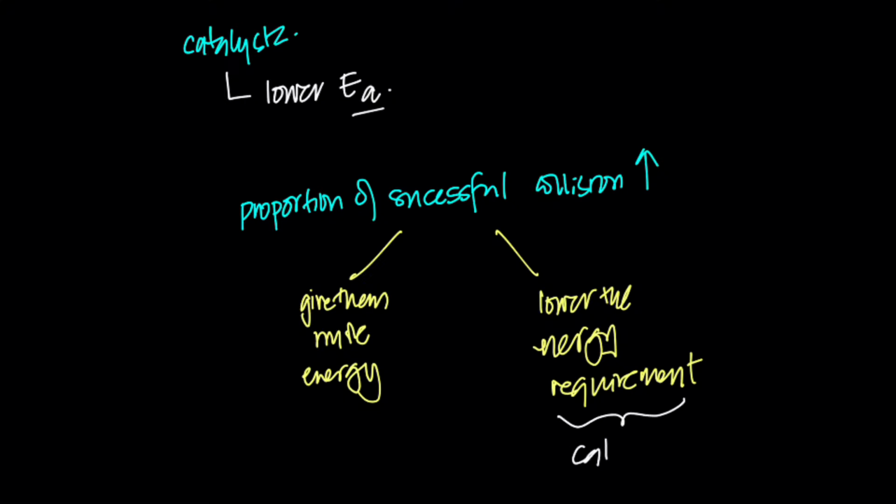And catalysts are basically types of chemical compounds that somehow through magic, obviously not magic, but through the way they react, and you study that in A levels, they react in a way to ensure that when the 2 particles collide, they require lower energy. So when the requirement becomes lower, more of your collisions can become successful collisions.